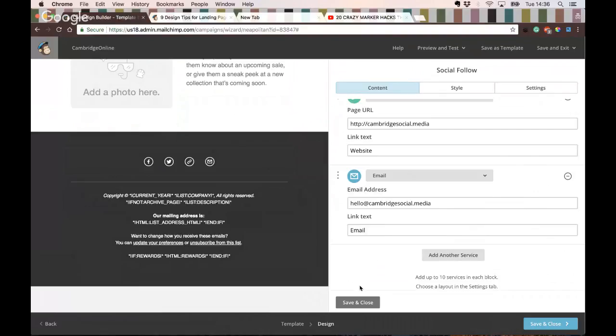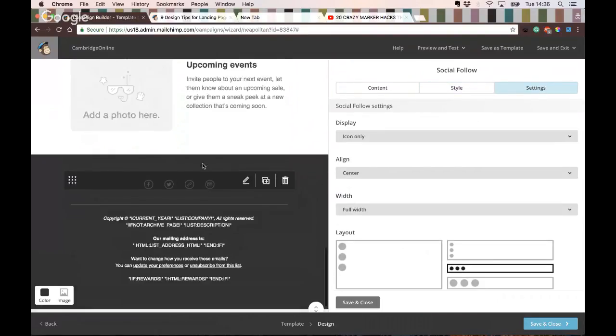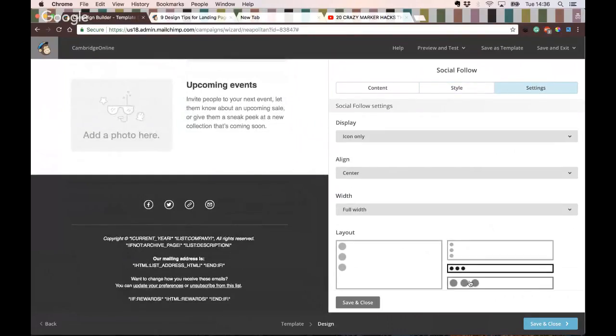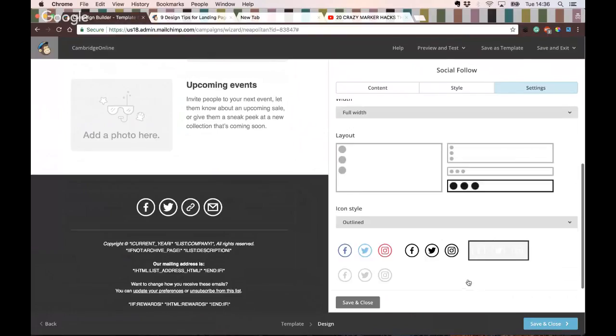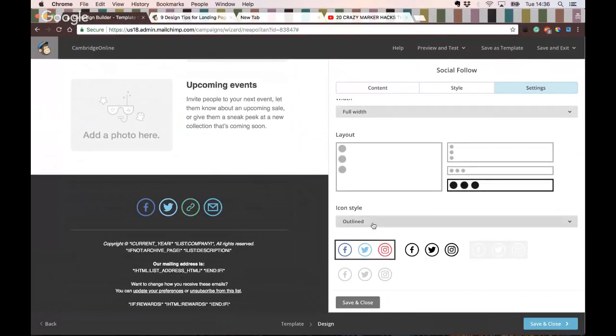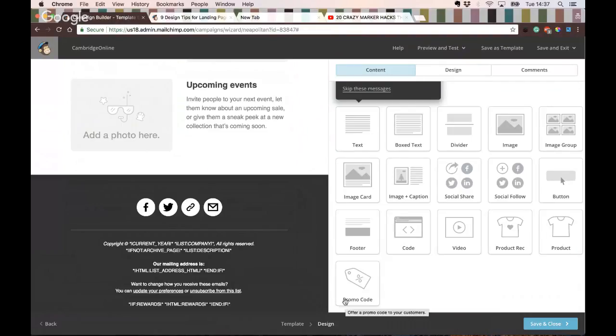it here. So again, once you're done, you can even change the style, you can change the colors or the settings. So instead of having this small, you can have it bigger to make it more visible. You might want to have it stacked up. You might want to use colorful ones, or you might want to use a solid. So again, there are different variations. Some of them might stand out a little bit more. And once you're done with choosing the right style, you can save again.